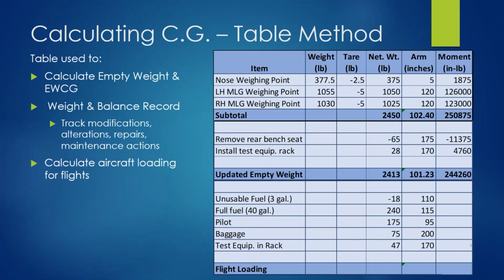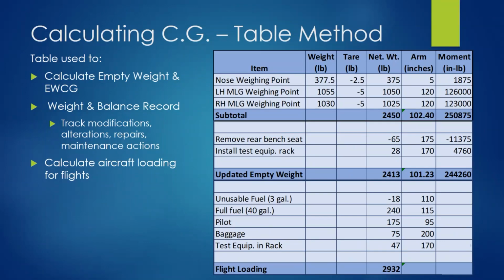That's what I was talking about, where a full tank versus an empty tank, the fuel CG may shift a little bit if the tank's not perfectly flat on the bottom, right? So the CG of an empty tank or a near empty tank is going to be different than a full tank. The pilot, we got a pilot flying, okay, and there's their seat location. Baggage, you can see that's quite a bit further back. And now we're going to install some test equipment in that rack as well. Add those up, gives us 2,932 for our loaded.